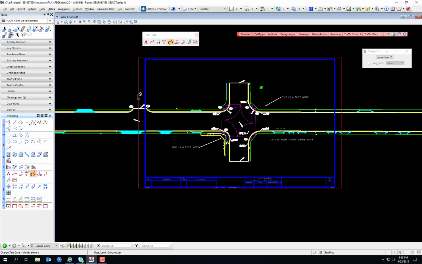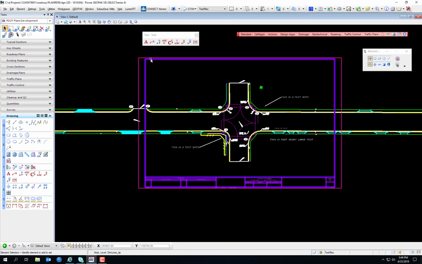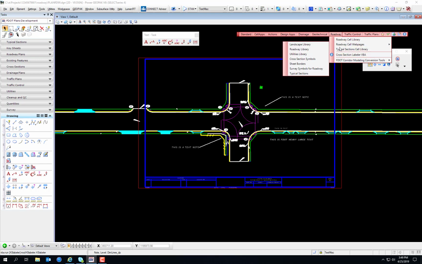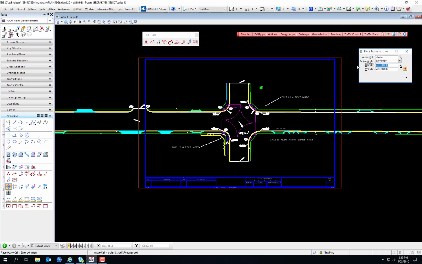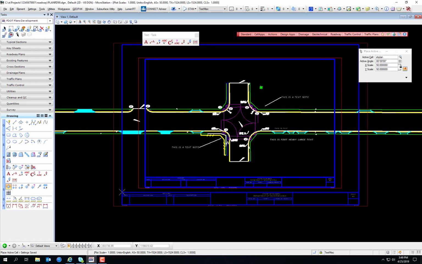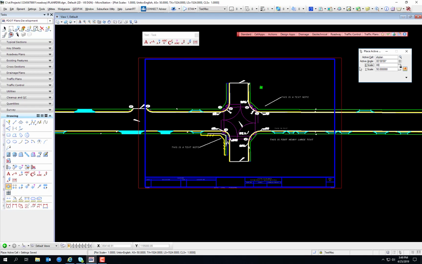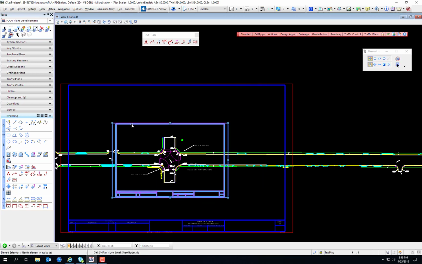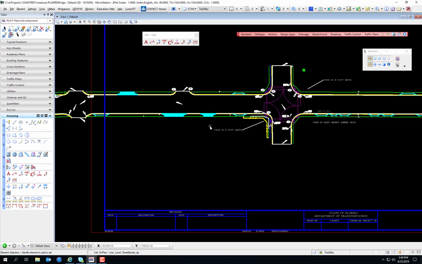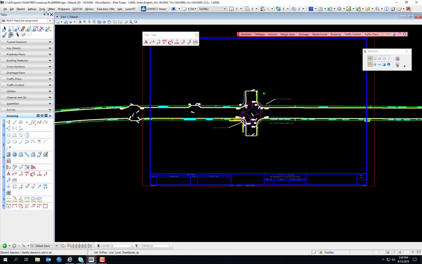And because I placed this with the annotation scale set and annotation lock on, let's say I change my mind, I want to do the sheet at a 50 scale. So I'm going to go ahead and just drop another sheet border in here at a 50 scale. You see that's a little bit bigger. Well, let's do an 80 scale. So here's an 80 scale sheet. And I'm going to get rid of that sheet border. That's a much bigger sheet, and the text is going to print out very, very small if I don't scale it up. So I'm going to Settings, Drawing Scale, and selecting, well, there's not a 1 over 80, but I can make one, can't I? Yep, custom.